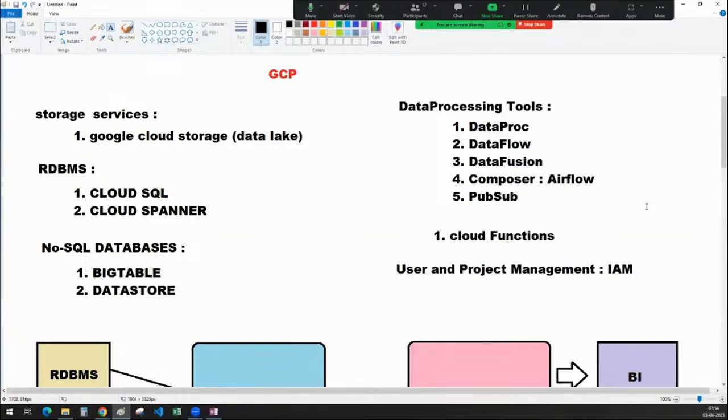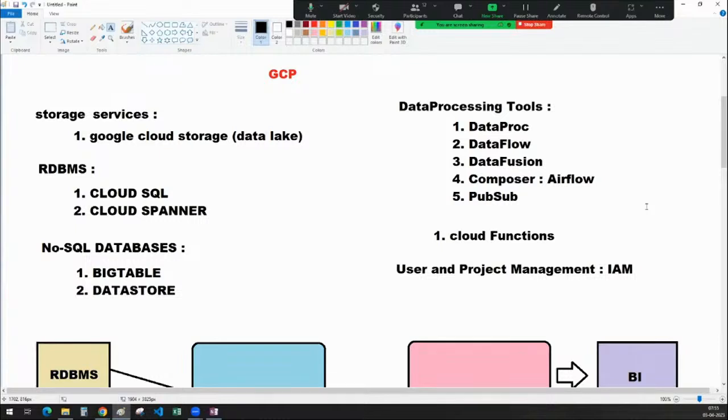Because with 3 or 4 years of experience, guys, or more than that, we need to understand at least who should have access to what, and what kind of actions they can do in that particular service. Unnecessarily we don't want to provide access to anyone, right? So that is where we will take care of all the user access as well as the project management with the help of IAM. IAM is an authorization tool, I would say. Authorization tool in GCP. Not only in GCP, it is available in AWS as well as Azure. Identity access management, guys, that is also something we are learning.